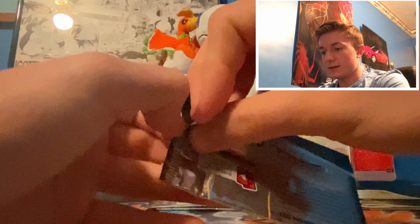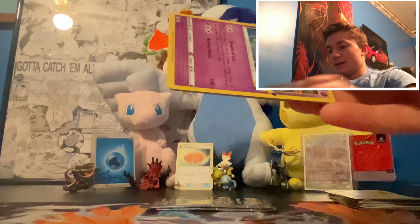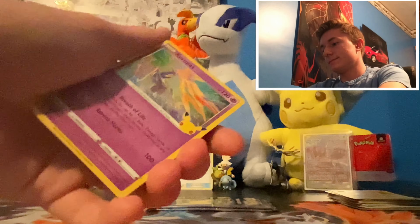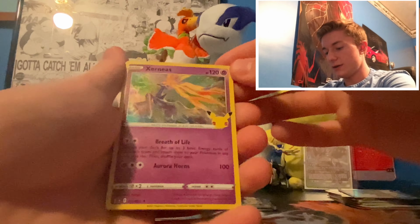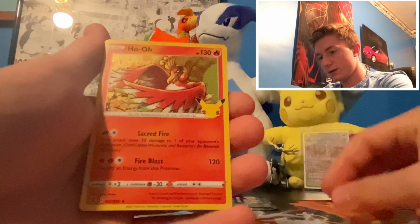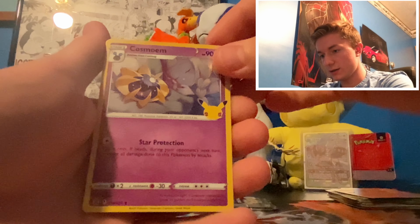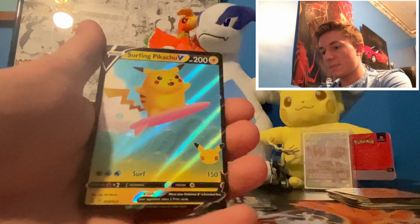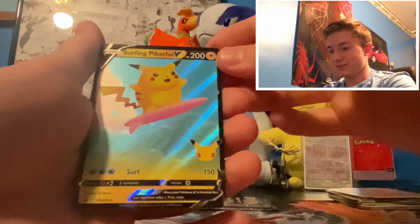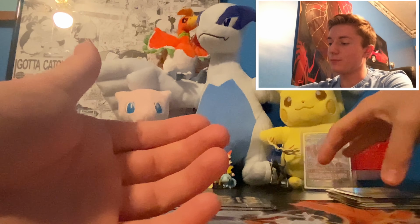All right. I'm sorry to keep going, but this is really, really fun, and I really want to keep going. Let's keep the momentum up. All right, Xerneas holo card, a Ho-Oh holo card, a Cosmoem holo card, or there's something here. Surfing Pikachu V. Very cool. Very simplistic artwork, but it works very well for Pikachu.